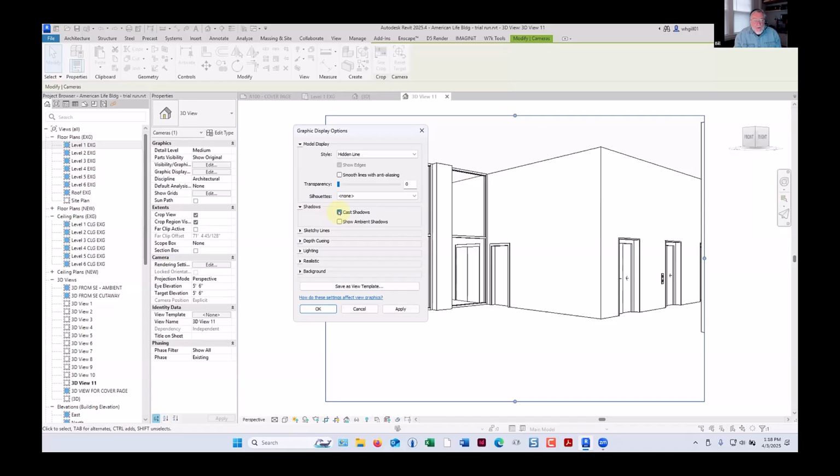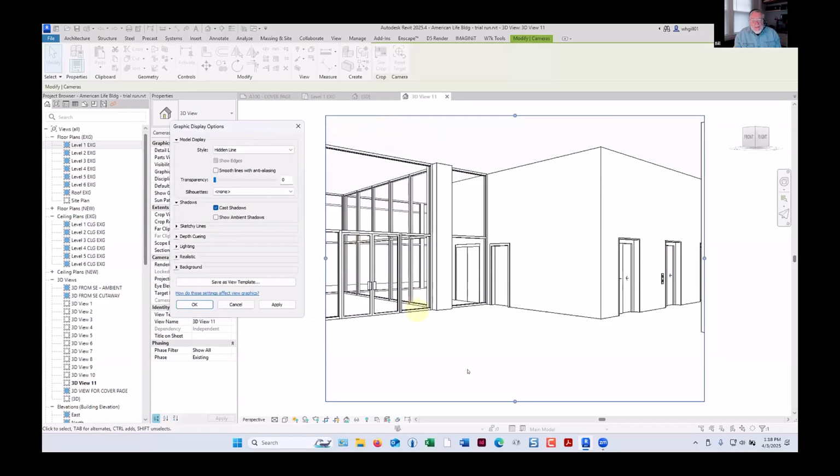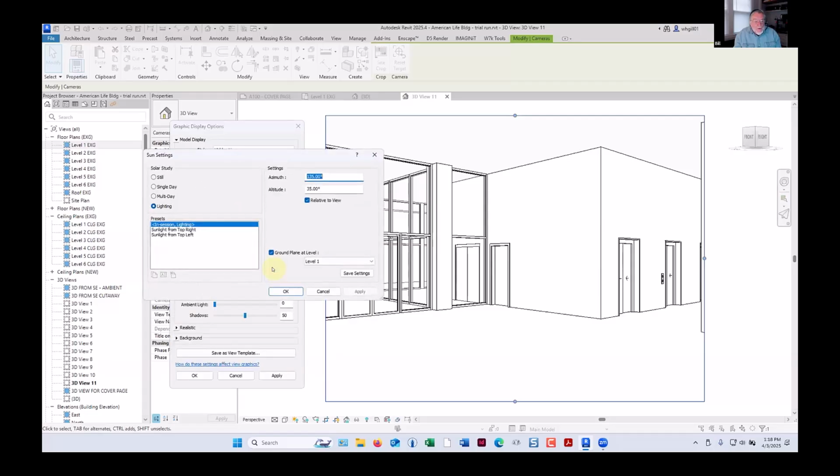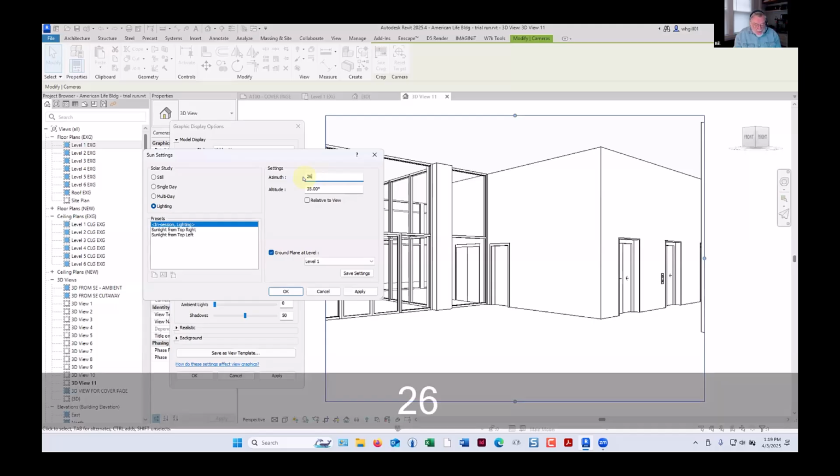So we can see the sunlight coming into the building. Since we're looking off to the west here, let's have it coming in from the west, which we can do here in our lighting tab. We've done this before. I want to uncheck this so we can set the sun direction relative to north. 270 would be straight west, so let's make it 260 just to be a little different.